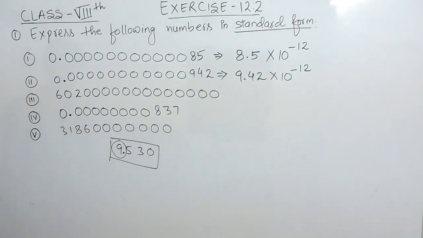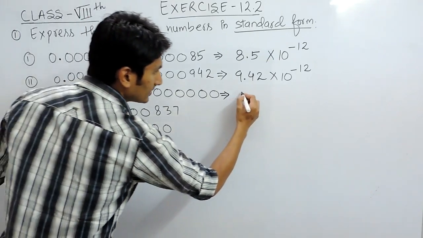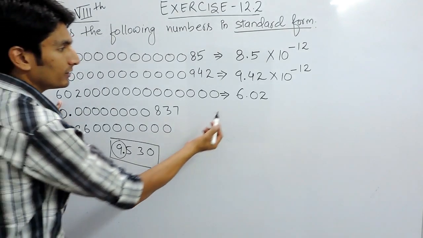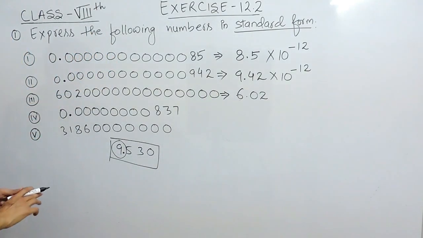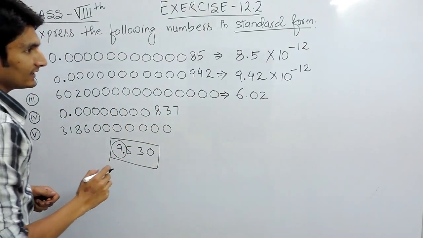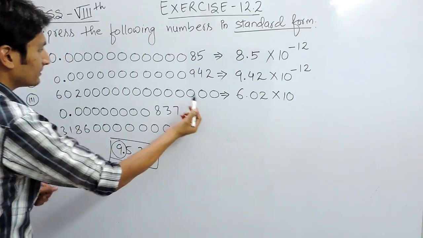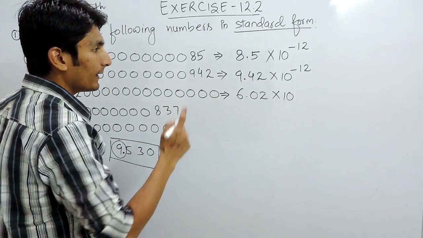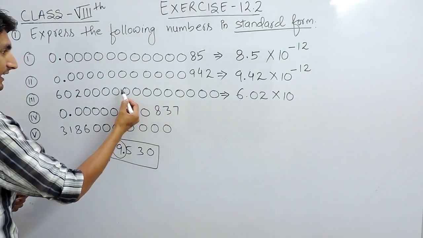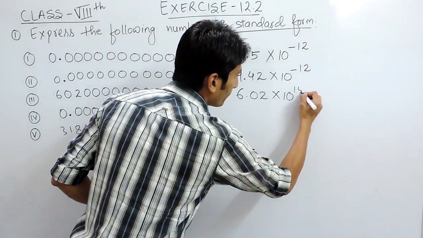In this case, if you want to write this in standard form, you have to write it as 6.02 so that only one digit is on the left hand side of the decimal. Now in this case you are shifting the decimal to the left hand side, so you write 10 raised to the power as positive. You are shifting 15 digits, so the power should be positive 15, giving 6.02 × 10 raised to the power 15.